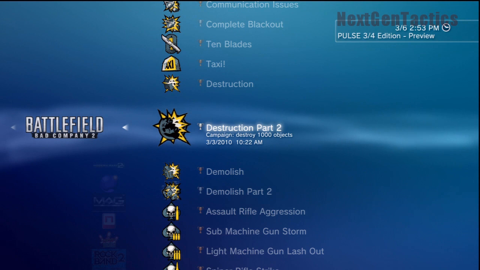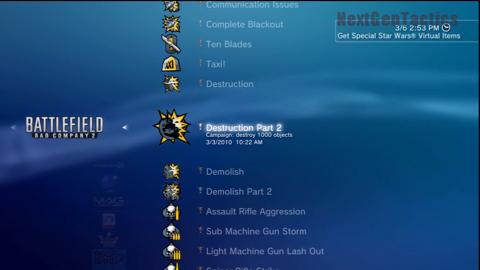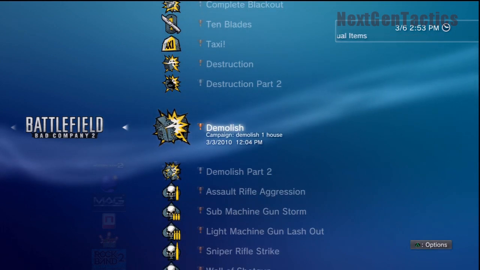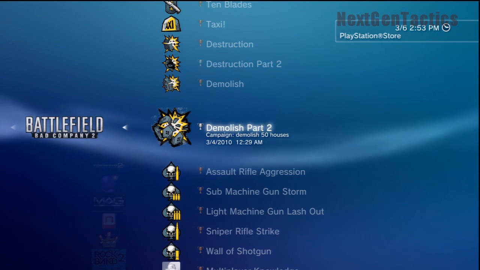But again, Heavy Metal is probably the best one to do this on, and just blast stuff with the tank. And Demolish, the same thing with Demolish and Demolish Part 2. If you don't have Demolish Part 2 by the time you're done with the campaign, just go back to Heavy Metal and blow up some houses.